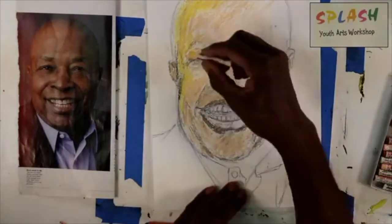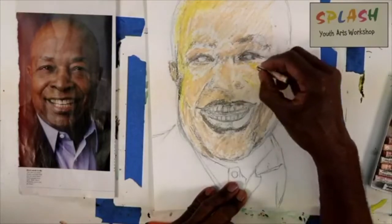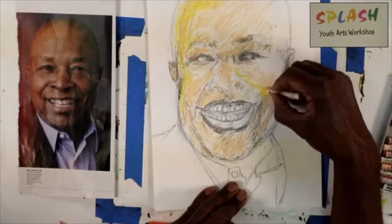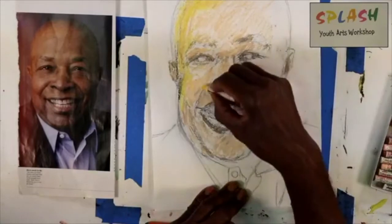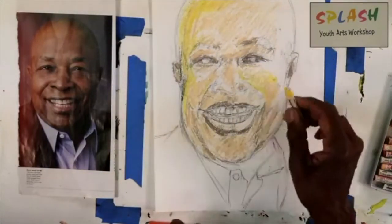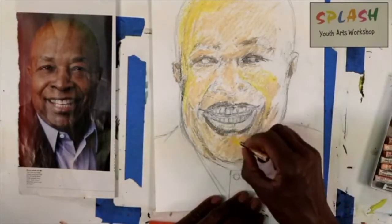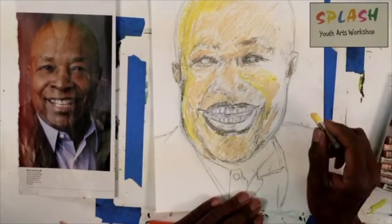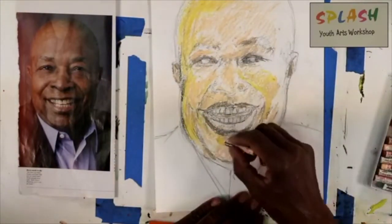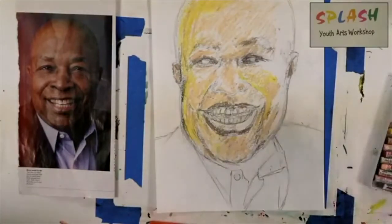I'm trying to express something here, and it's trying to express what I'm feeling when I look at this picture. Putting a little yellow in this part of his cheek. I'm changing the pressure that I'm applying to the paper. A little yellow here. I just want to change up this color a little bit. Okay. I could put a little yellow on his teeth, but I won't because you'll probably laugh at that. Now, that's good. Now I'm going to go for some red.